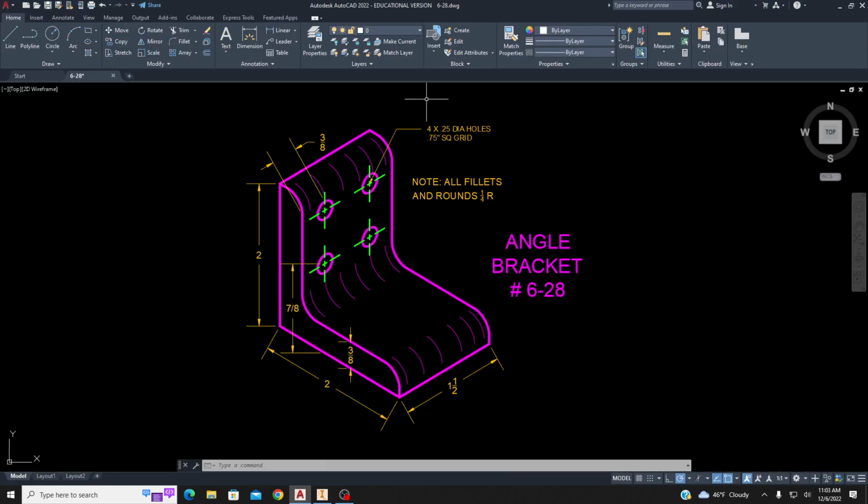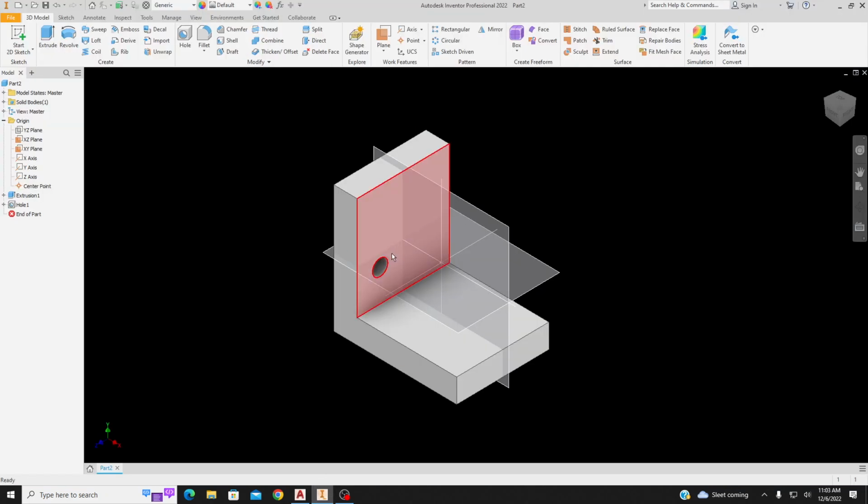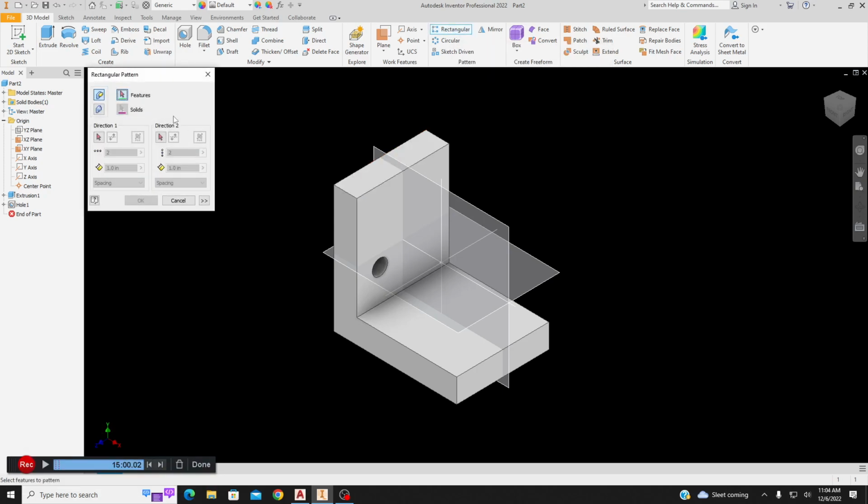Let's take a look at our bolt hole pattern here. We have 4 of those at 1/4 inch, like we just said. And they make a 3/4 inch square grid. That means from center point to center point, it's going to make a 3/4 inch square grid. Now I could use some construction lines and lay out all those center points separately, or we can use our pattern tool here. So we're going to click on rectangular pattern. It's going to say what feature. Well, we want our hole, so we'll select that.